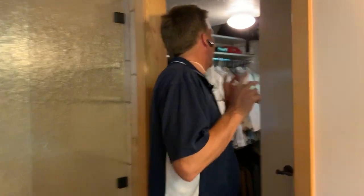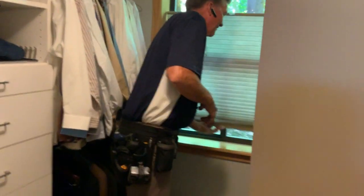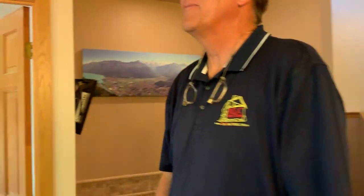I found this interesting. Come on over here. This is her dressing side, right? Notice all the windows were clear. Is it this one that has the frosted glass? One of them has frosted glass. Maybe it's the bathroom over there. Oh, yeah, his bathroom has frosted glass. Interesting. But over in here, I just leave it open. I don't know. Maybe that was a teenage daughter's bedroom at one point. And if a neighbor shows up with a telescope, then you're going to have to block all the windows.